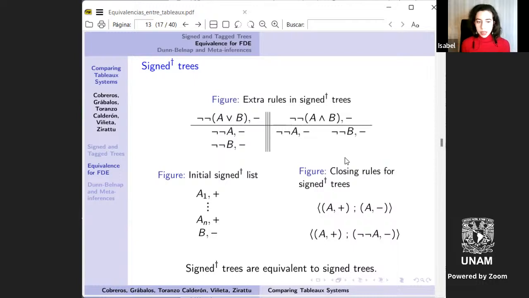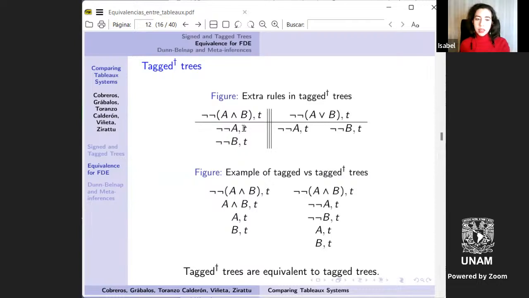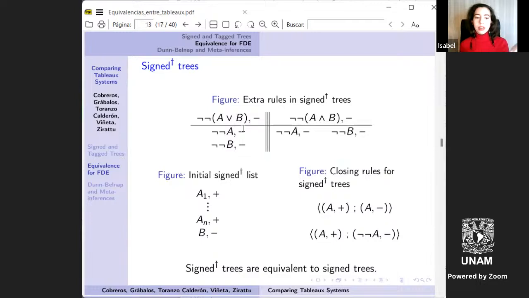And in the opposite direction, that's interesting because even though we're not going to use it, we can see the mirroring of the rules. In the first system, the rule that was not branching was the conjunction, and the branching one was the disjunction. And in the other one it's exactly the opposite. So we'll have a non-branching disjunction and branching conjunction. And so our initial list will be the same.